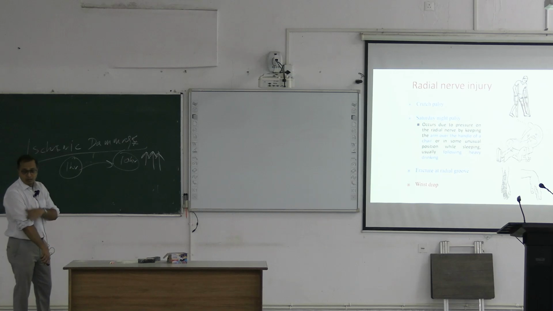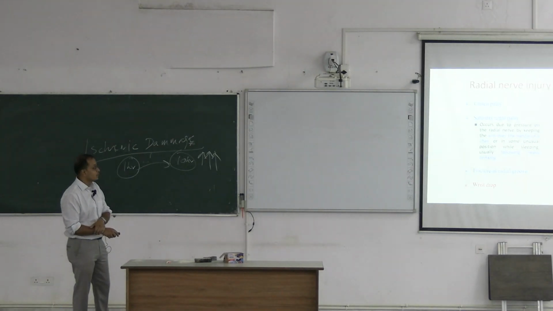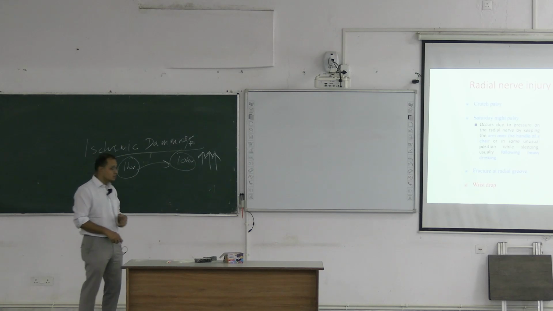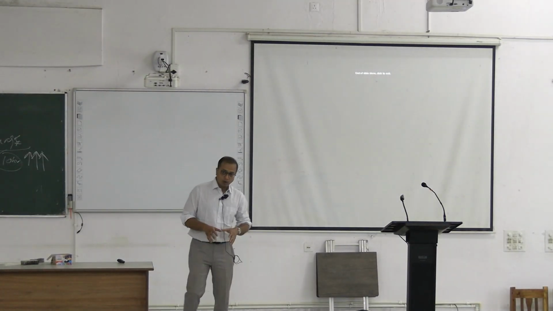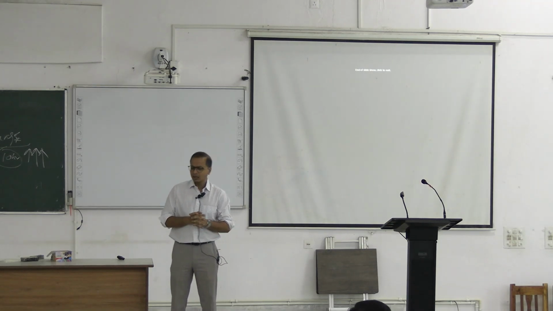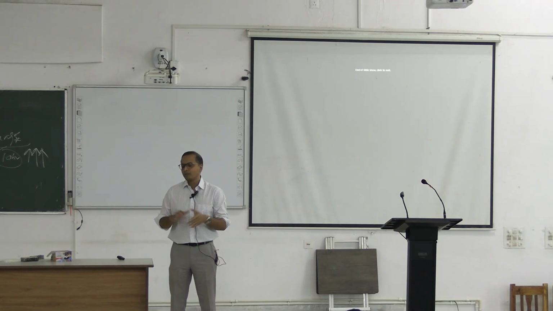All the muscles on the back side do the extension work, and all the forearm muscles on the front side do the flexion. So the flexion part will be there, but extension will be absent, resulting in what we call wrist drop, where the wrist cannot be lifted up. It will be flexed and cannot be lifted. Extension of the wrist joint is not possible if you have radial nerve injury, because the nerve supplies all the muscles in the back region. So this is in short about the clinical aspects we have covered so far.